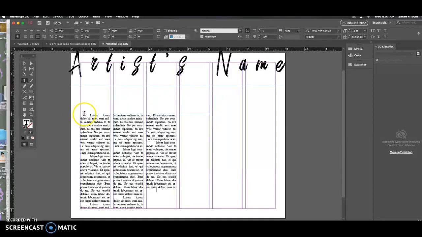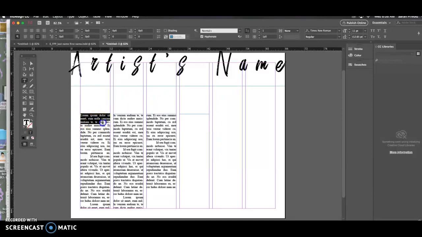So to get rid of the indentation, you're simply going to click here, and you're going to go over to this icon right here, first line left indent. It's at 3 picas. You're going to go down all the way to 0. And you're going to notice as I'm doing this, my letter is going all the way to the left-hand side. Great. So you have kept your indentations for all your other paragraphs, but your first paragraph no longer has it.